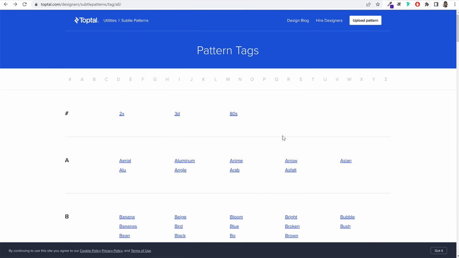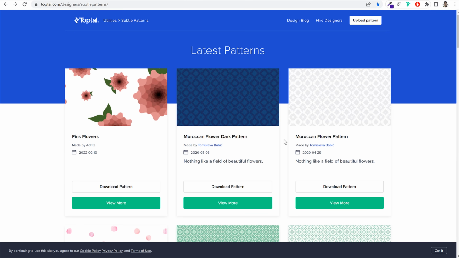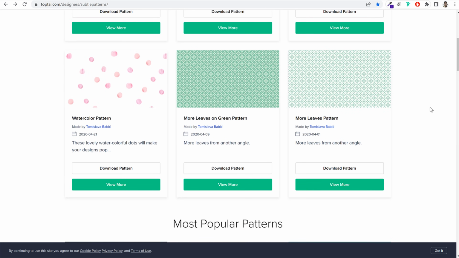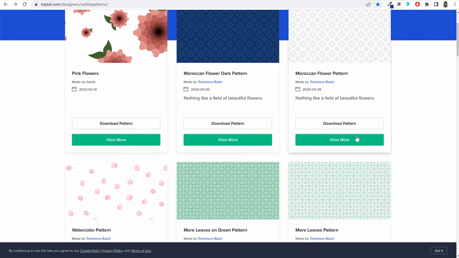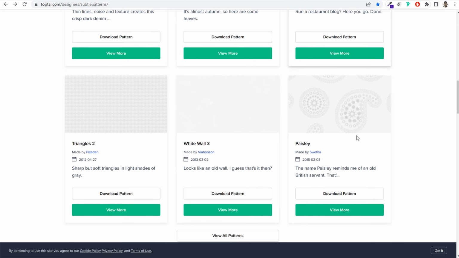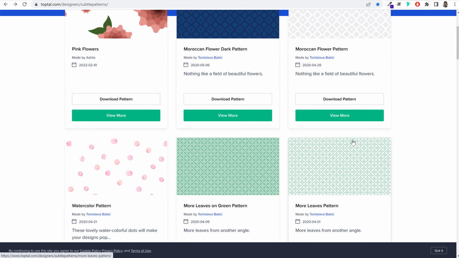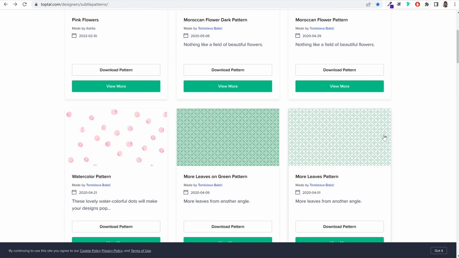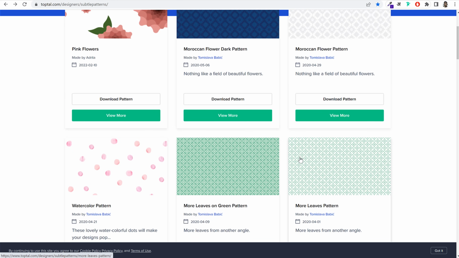I want to select this option. I'll come back. Here, as you can see, we have a floral pattern as well. So these are all different patterns that you can use. If you want dotted patterns as well, you can use them. Thousands of different patterns are available. Maybe let's use this pattern.